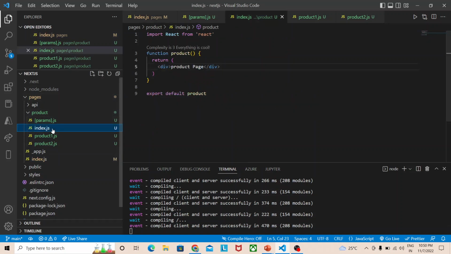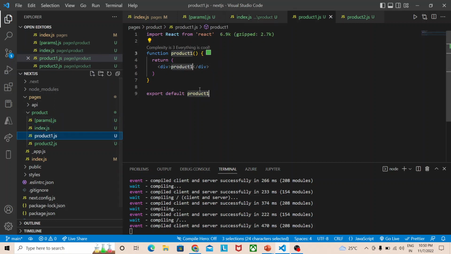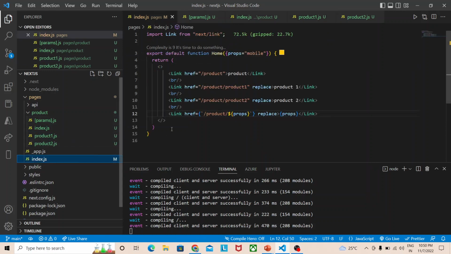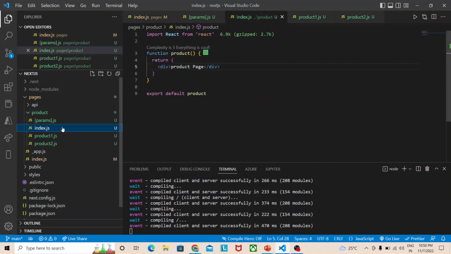here in this product I'm going to create another routing like product 1 index, link control C index.